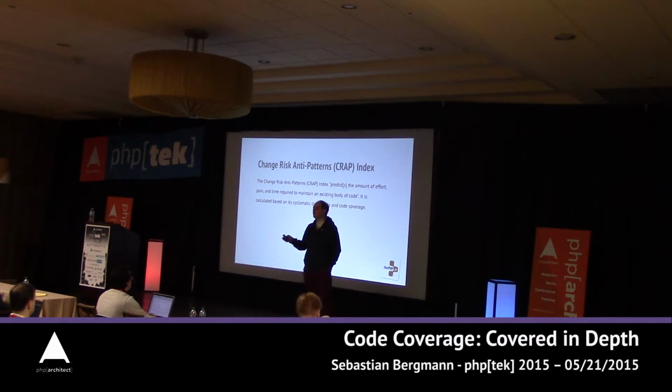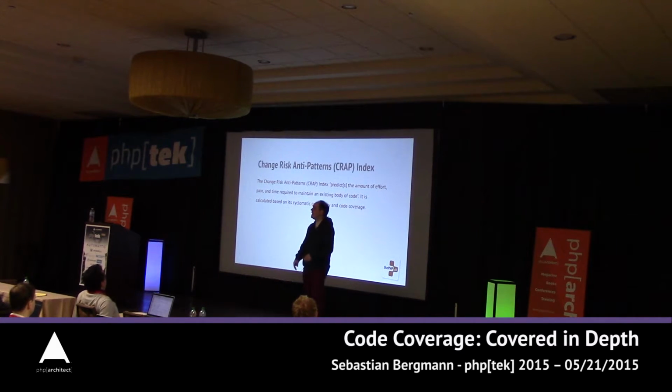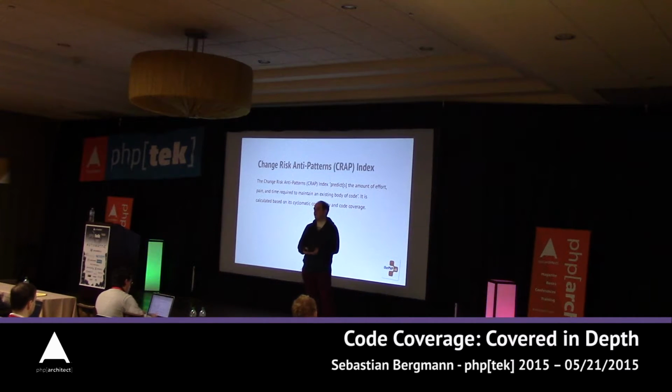What he did was overnight he came up with the CRAP index. Only later on he looked for four words that would abbreviate to CRAP. So it's the Change Risk Anti-Patterns index, which is a metric used to measure the amount of pain that you as a developer will feel when you change a piece of software.